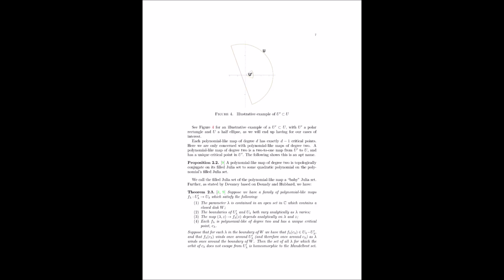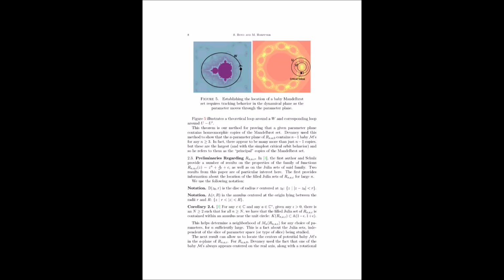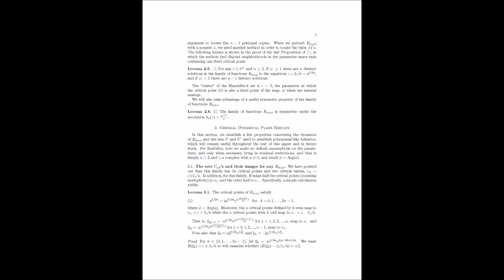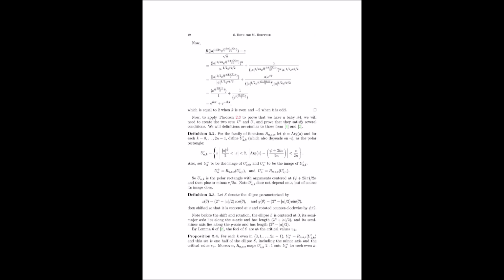Yeah, you mentioned them earlier. Those were defined as polar rectangles in the complex plane, right? Exactly. They play a crucial role in defining those regions. Remember, the generalized McMullen maps have the form R sub n,a,c of z equals z to the n plus a over z to the n plus c. Now, when z is large, the a over z to the n term dominates... this means that far from the origin, the map behaves similarly to z to the n. This gives us a hint about how to define those U subsets.